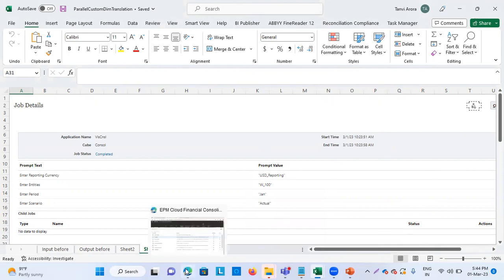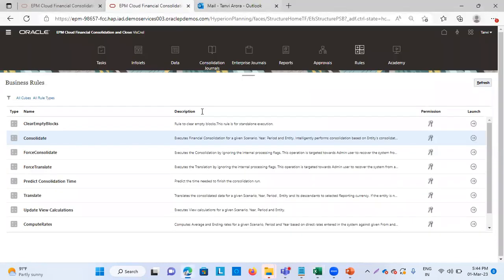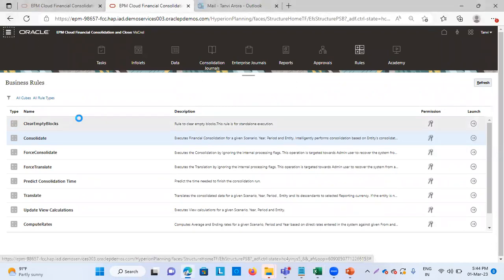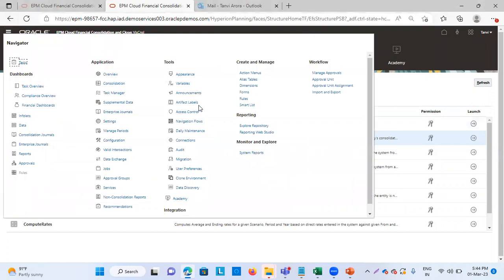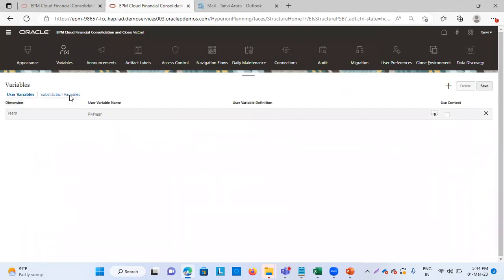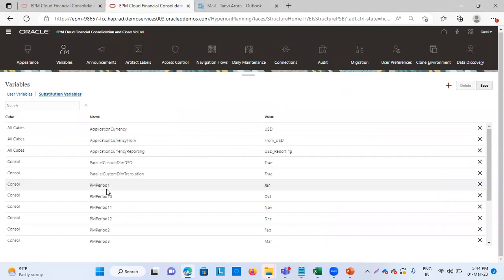Now I set that variable in the application. Under Navigator, under Variables, under substitution variables, you can see that I have set the parallel custom dimension translation variable to true.